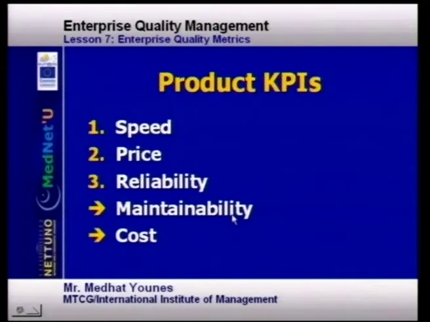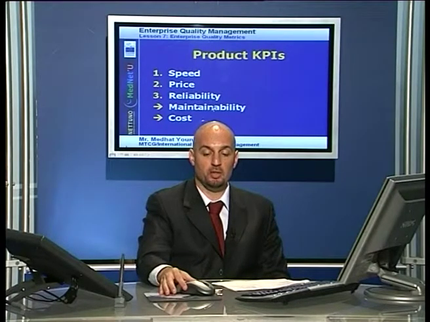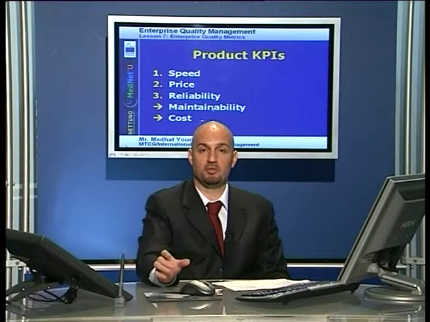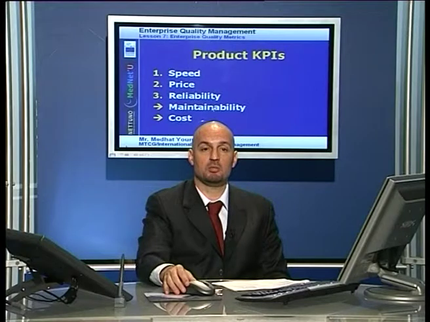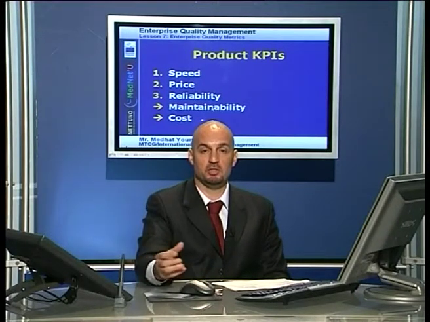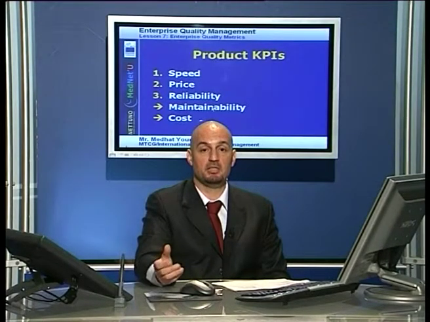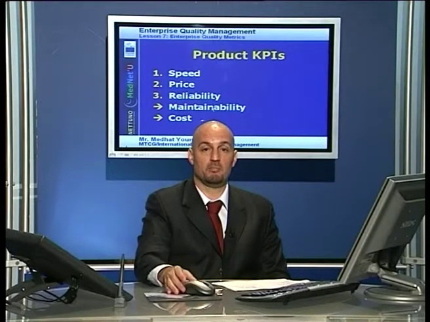Maintainability. Another measurement unit for maintainability is the MTTR, and that is mean time to repair. That tells you basically how long it takes, once the product fails, to repair it. And this is really a function more of the design of the product. If it is modular, it's easy to replace the parts, or if it is very complex, it takes several days. So that's also another metric that you would use to measure the quality performance of your product.